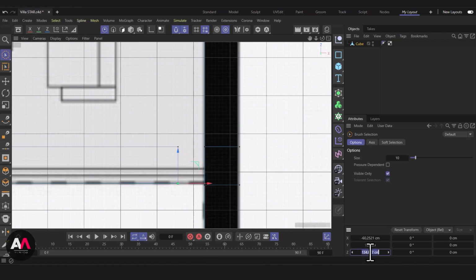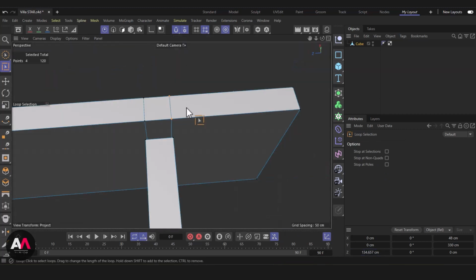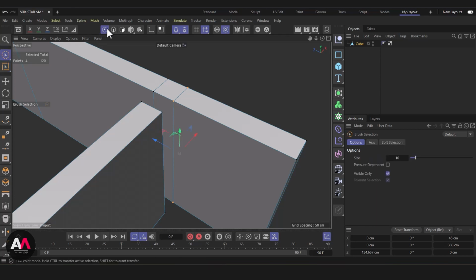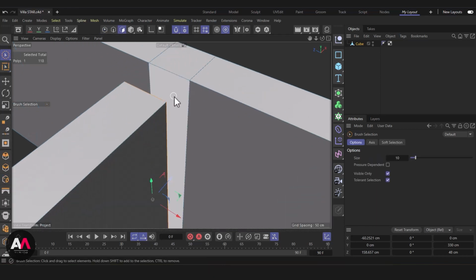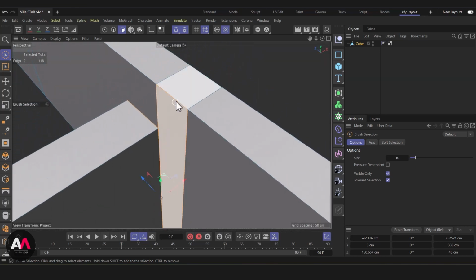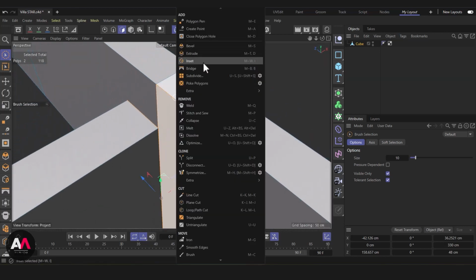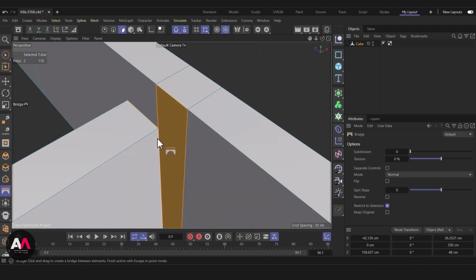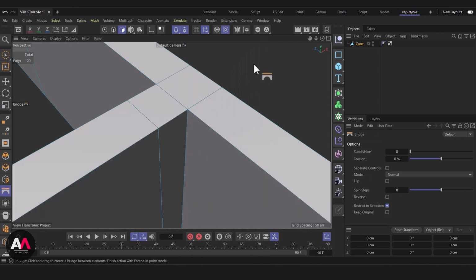We select this point of the wall and we copy the coordination in Z direction and select these points and paste the coordination here. So with that, I'm sure that these 2 sides, these 2 polygons have the same dimension. So now I can easily bridge them and be sure that the thickness remains constant as we have 48 centimeters.